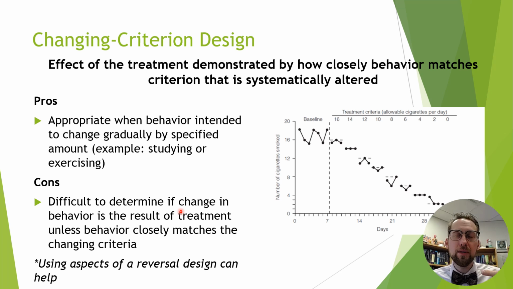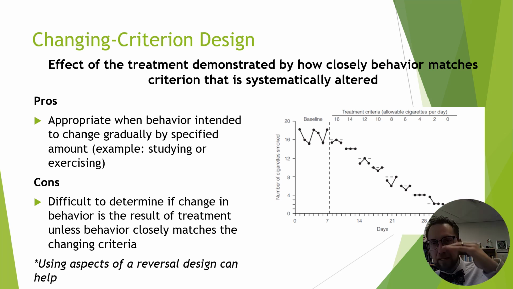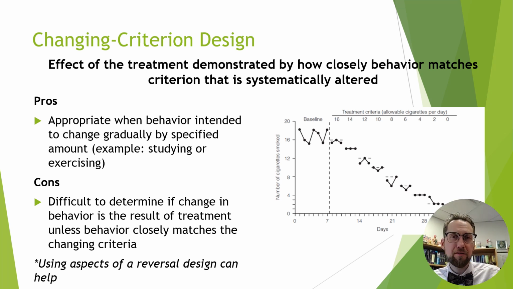What you can then do to help with this problem is use aspects of a reversal design. Sometimes what they do, and that may sound a little counterintuitive, but if this treatment you are giving is really helping someone to cease smoking, what you should see is that if you go from 12, you say, okay, actually you can smoke 14 again, but they stick to 12, well, then your intervention is helping, right? But if they go up again, then what is really happening? Then your behavioral modification was not very effective. So that's how I would read that.